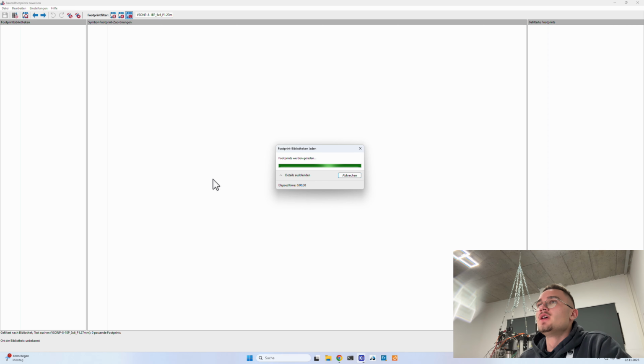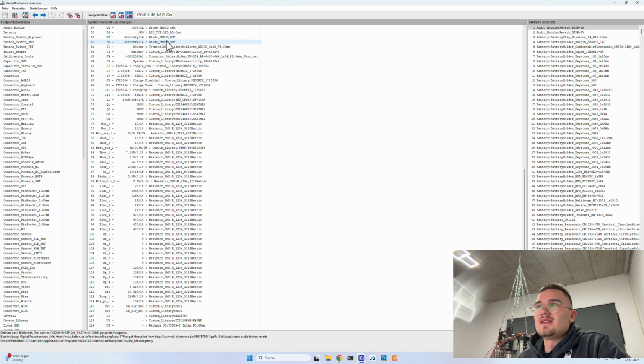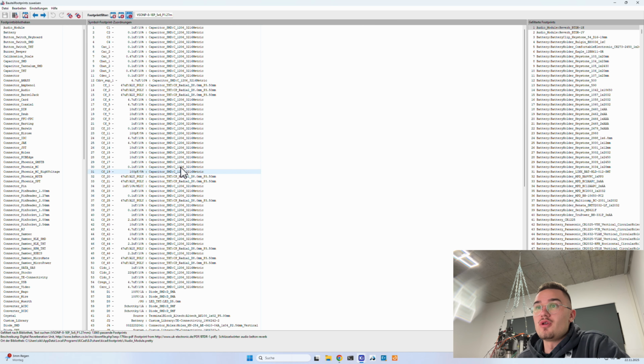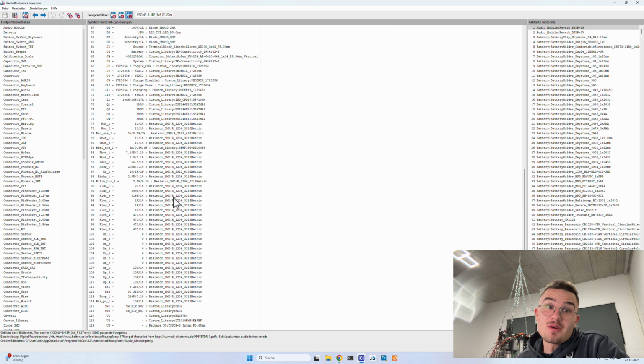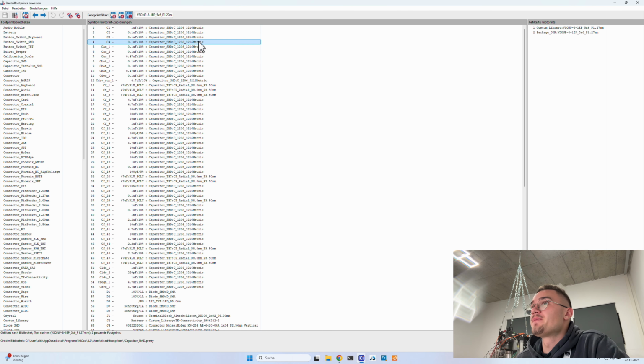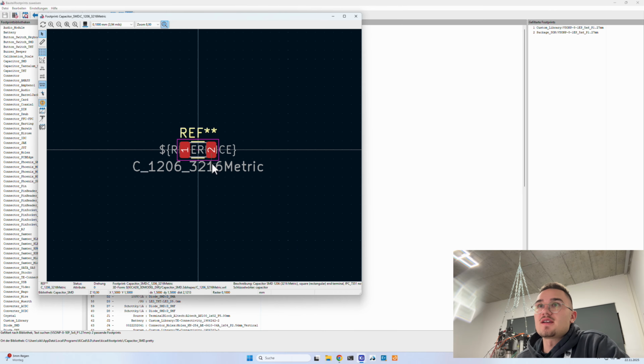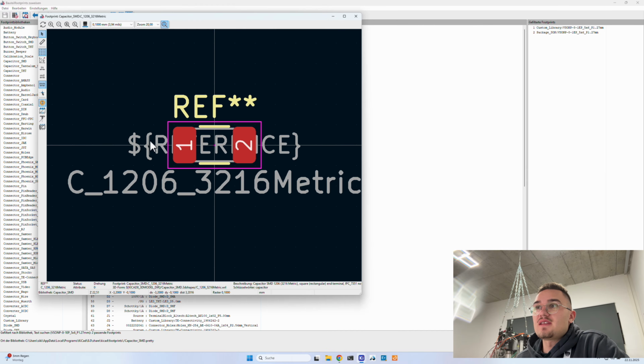Yeah, there we are. Okay, so here you can see the complete overview of all components. So 119 components. Good luck pairing them with footprints. Here you can see I've placed the footprint. Then you can go here and show it. That is the footprint. I can measure it here. That is the footprint for the component.